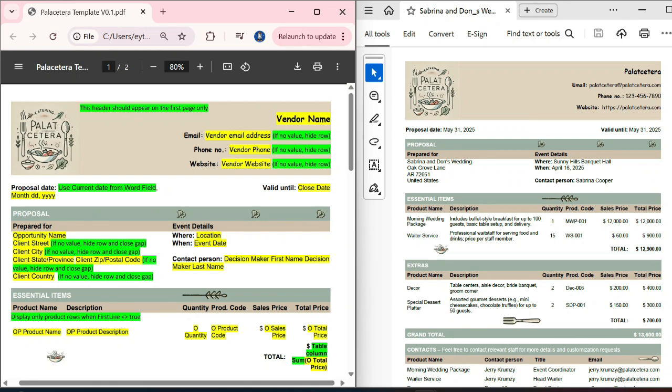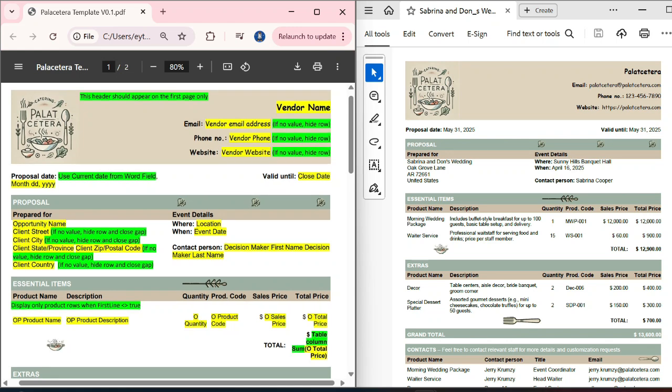Moving down to the document body, we find more specific instructions. Comments specify dates must follow client formats. The template indicates the current date comes directly from the Word system. This means Word itself provides the date value. The date displays in the format specified by the client. This same format applies to all date fields such as close date.